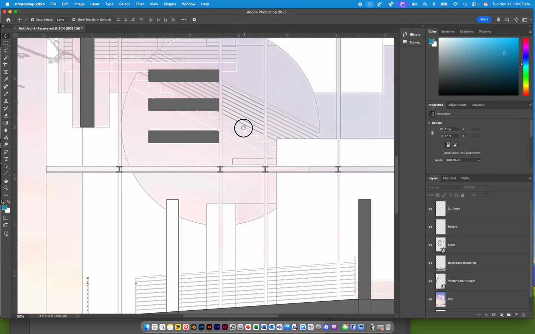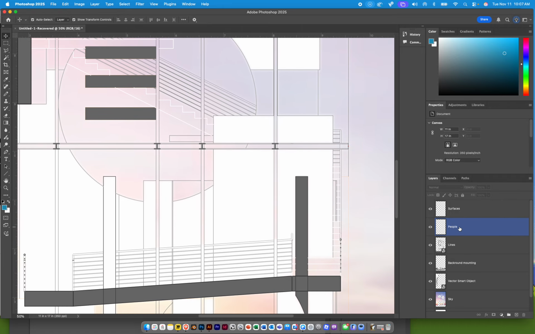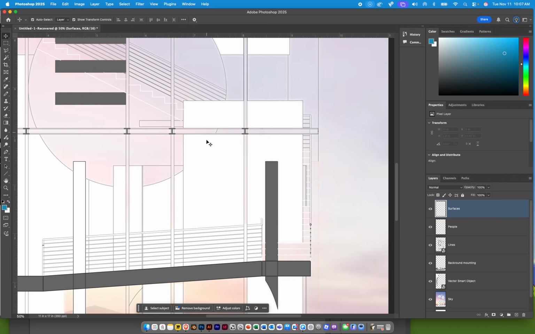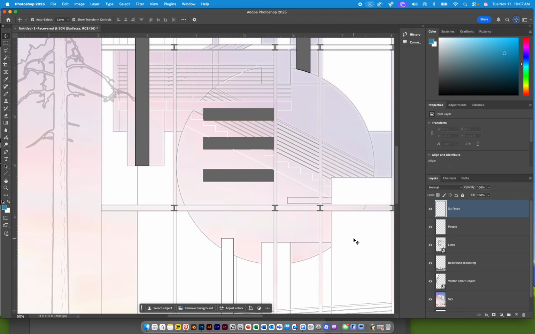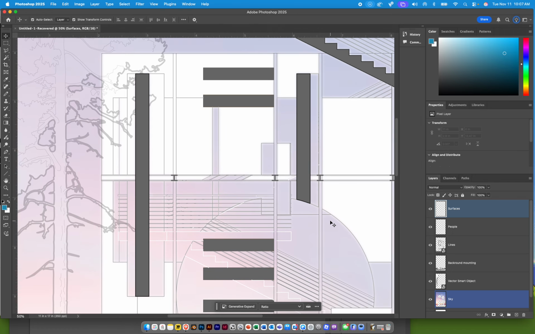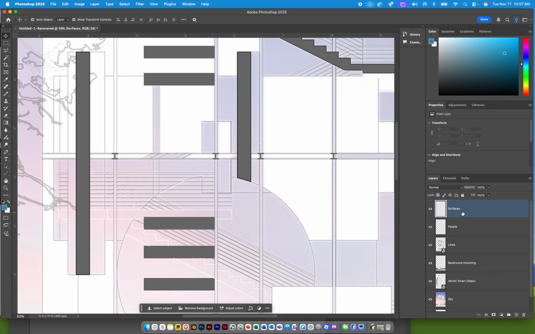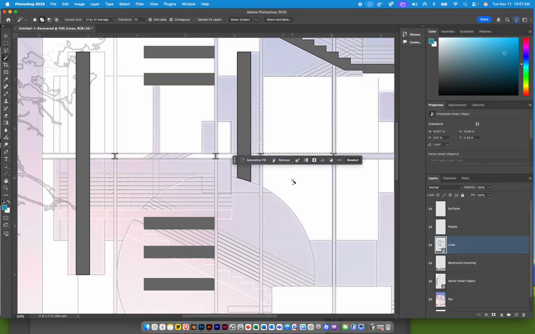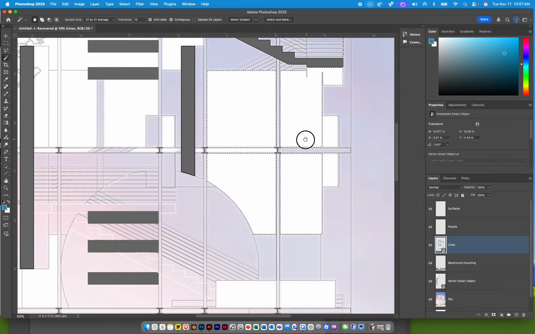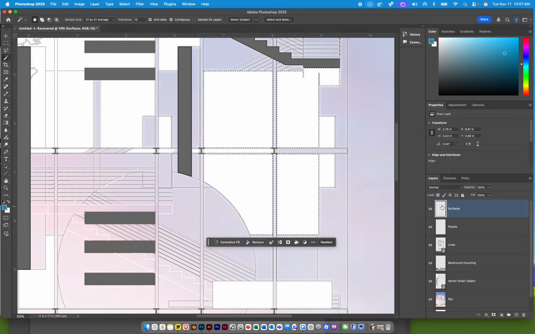But in our case, let's also get some people in there and some color. By all means, you don't necessarily have to keep this white. And I could actually want other surfaces. So I did put a surface layer, and maybe I want some sort of accent, or keep those colors that I was kind of using in my rendered views. Some of you guys had an accent color and those kinds of things. So again, go back to surfaces. We'll go to lines in our case actually and use a magic wand tool. So we'll take all those pieces that we need. And in my case, I'll select surfaces and brush it in.